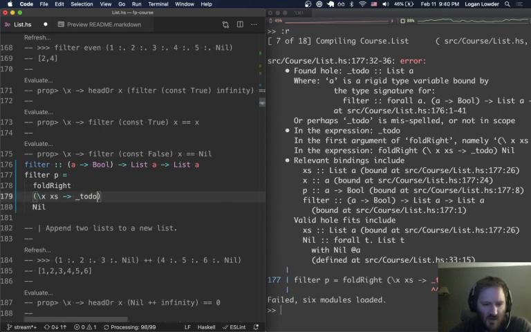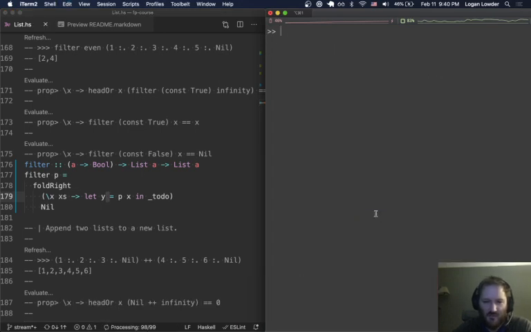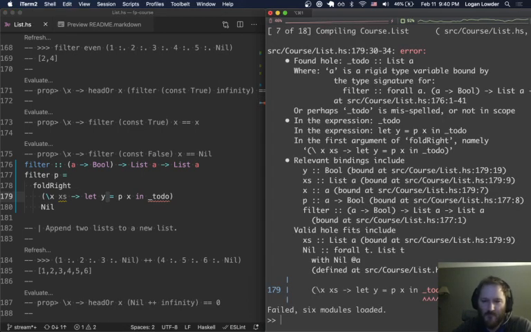I'll just say let y equal p applied to x in to-do. So now I can see what y would be. It should be a Boolean, right? So now to-do still needs to be a list A, but now I have this y here, which is a Boolean.